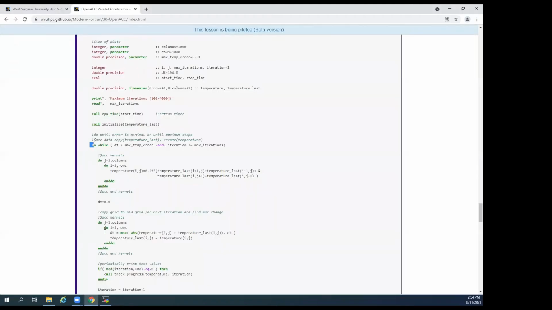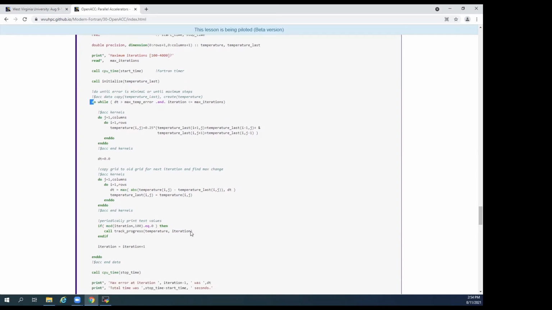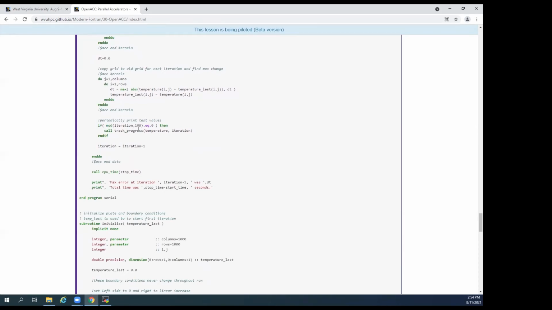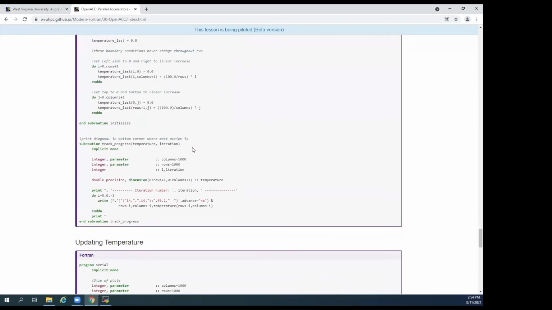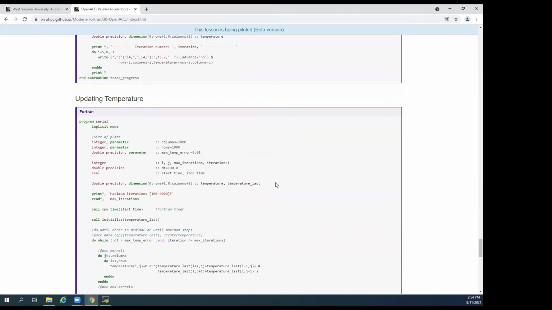Now, when we are calling this, tracking the progress here, the temperature is not updated in the CPU, because we are not copying all that data back to the CPU, only at the end. We can fix that by updating the temperature in the last iteration, copying the data back to the CPU only under some circumstances.